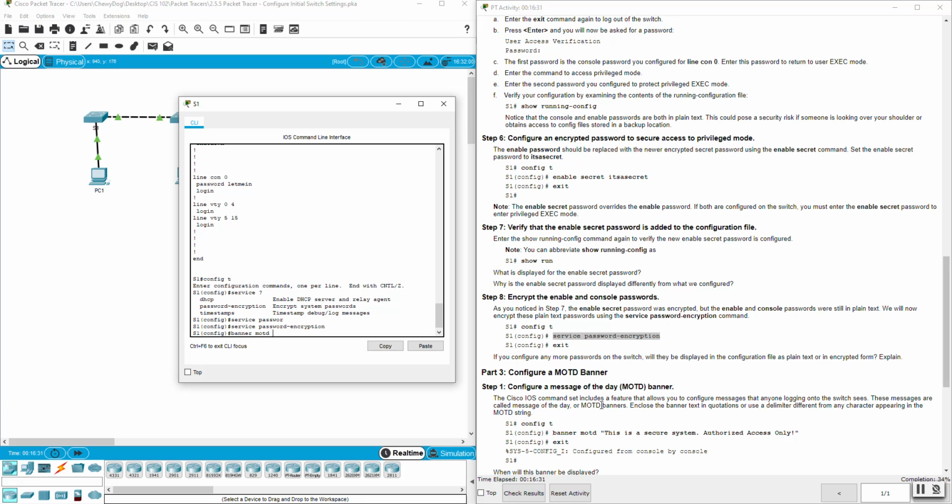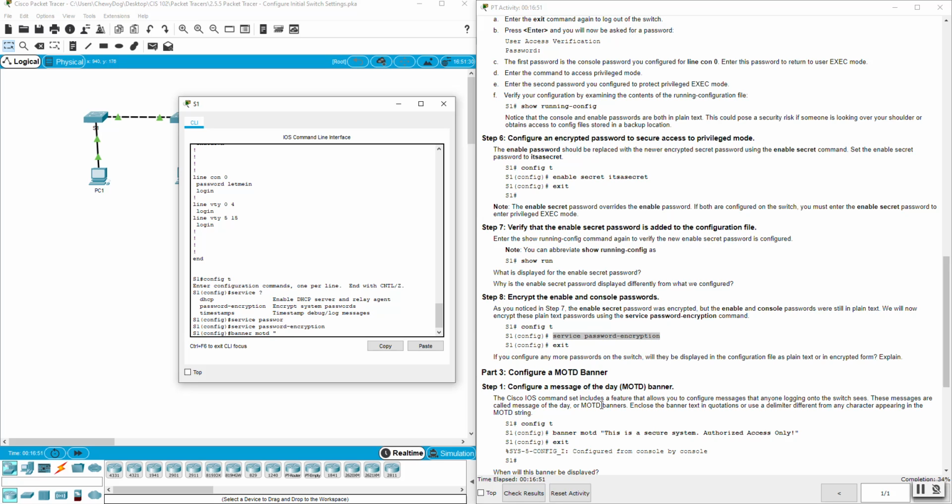This is going to display right as you try to get into user mode. And make sure you type these. If they specify the text, you got to type it in exactly. You won't get all the points. Okay. So we got to use some sort of delimiter. In this case, you can use a pound sign, @ symbol, just as long as you use the same delimiter when you're done with your text. And you can't put multiple lines in. Okay, it just ends when you put in the second delimiter.